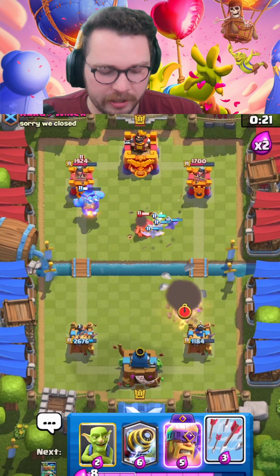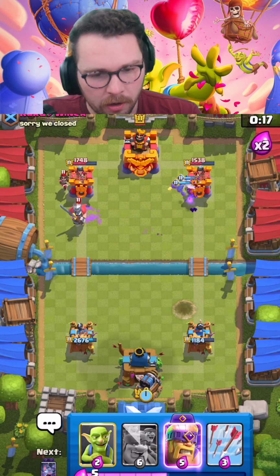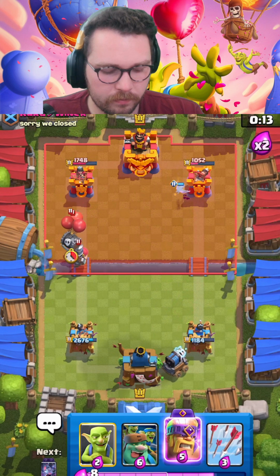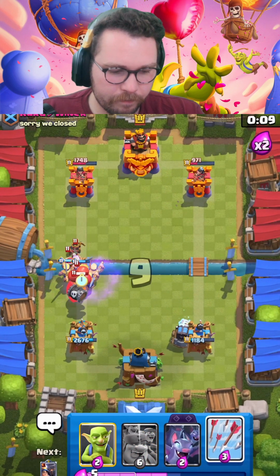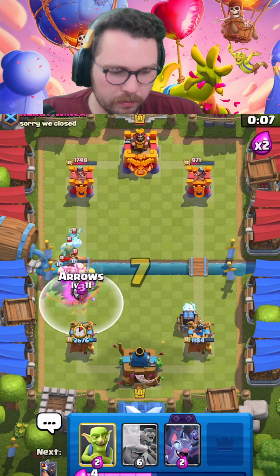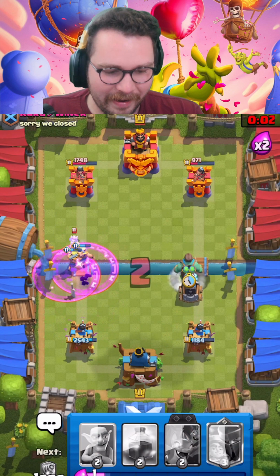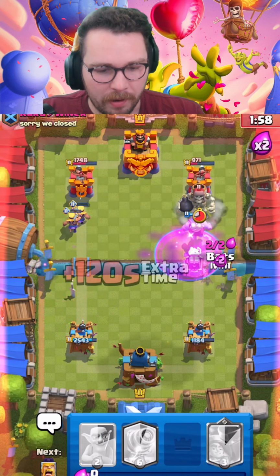That cannon cart gets negated as well. We're going to Sparky into the back, into the lane in which they want to go. Okay. I'm going to pull all of this back. And then get ready to arrows. There's the clone. Yeah, we spotted it right away, right? No surprise. Gonna Rage all of this up, and then get ready with my bats.